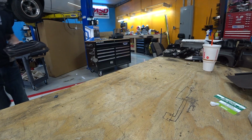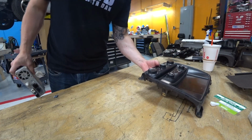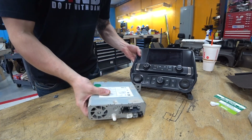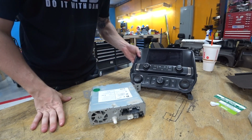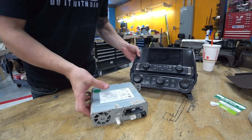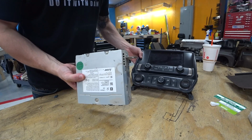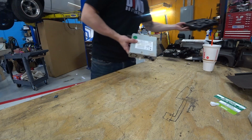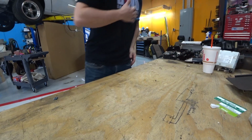So that being said, I think we need to just go ahead and get right into it. I'll start with the radio, follow those instructions, and then go from there. So here is our factory single DIN radio touchscreen that comes factory with the truck, and the DVD player as well, or CD player, whatever. We will not be using either one of these, obviously, so we can basically put these to the side. I do believe that the Linkswell does not take CDs anymore, which is fine. Who uses CDs? It's 2021. So we're gonna get rid of that.